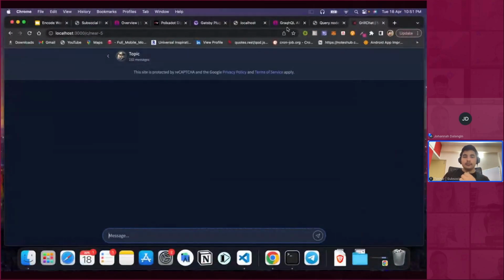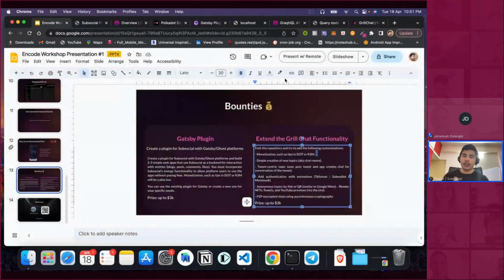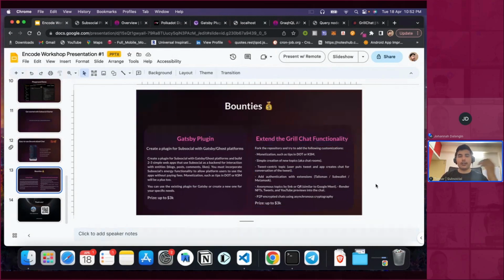Another feature could be connection with a wallet. So in case you have a wallet already, like an EVM based wallet, or any like Talisman, SubWallet or MetaMask, you add an authentication layer with the wallet so that it's easier to recover if you want. It's not a requirement to have a wallet already, but if you want, then you can add an authentication layer. You can, as I said, just upload a tweet. There's a topic created for it, and then you can start a conversation there. So use the existing layer which we have already, with most things already in place, and build these features on top of it. So that's the goal of this whole idea and this bounty.